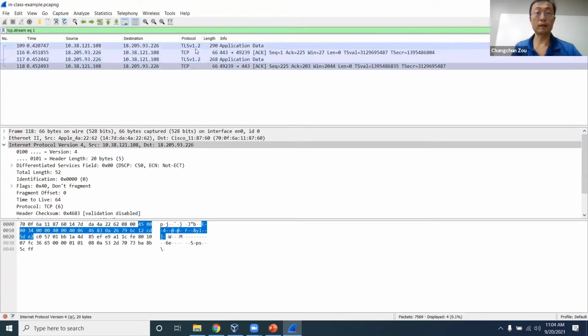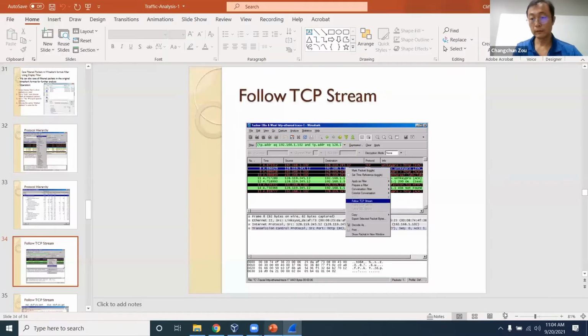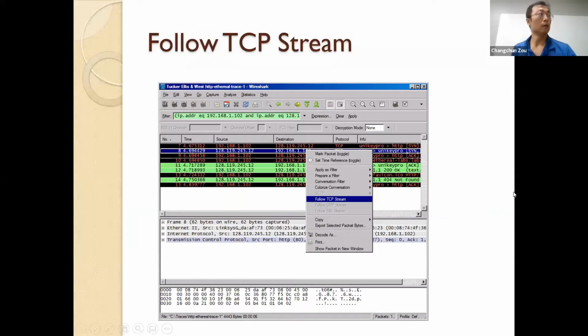This is TLS, so that is HTTPS traffic, basically. You can see this port is 443. For HTTPS, the web server uses port 443 for the traffic. So that is the follow TCP stream.